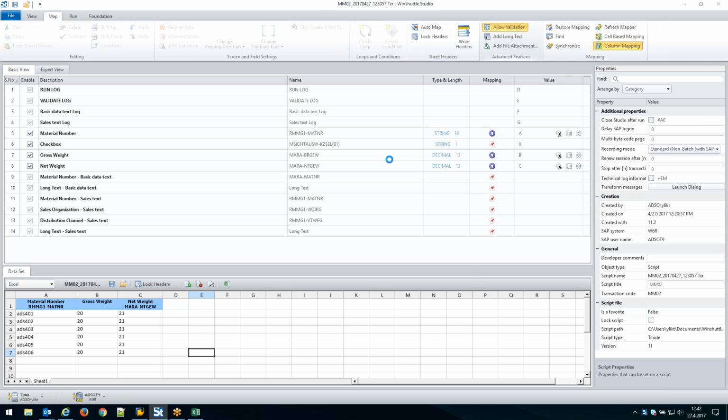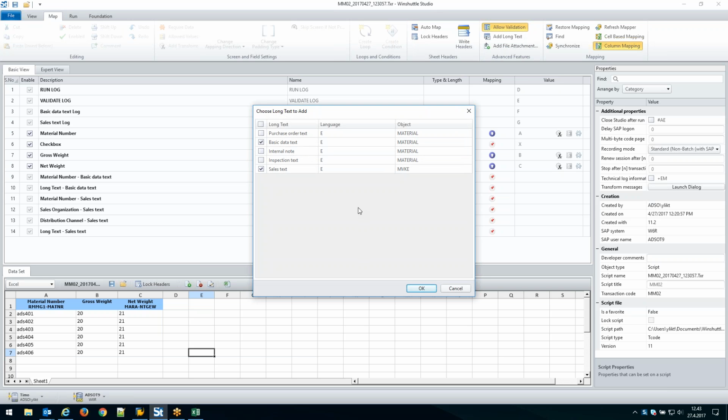So I think for reading you would still want to do separate scripts. This is for adding long text. This is still a little bit of a work in progress. For instance, the language version is not currently fully supported.